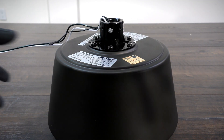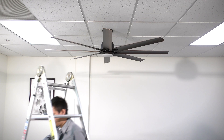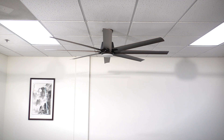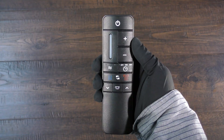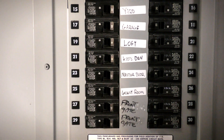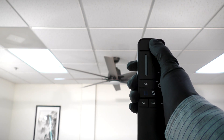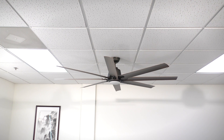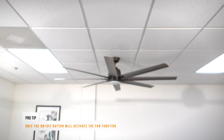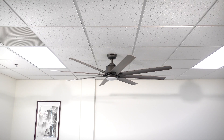You are now ready to reinstall the ceiling fan. Before you can operate the fan, you will need to complete the learning process with your remote. Ensure your remote has two AAA batteries installed, then return power to the fan from the breaker. Within 30 seconds, press and hold the on-off button on the remote control. If done correctly, the fan light will begin to flash on and off. The fan has memorized the remote control and you can now press the on-off button to begin using the fan.